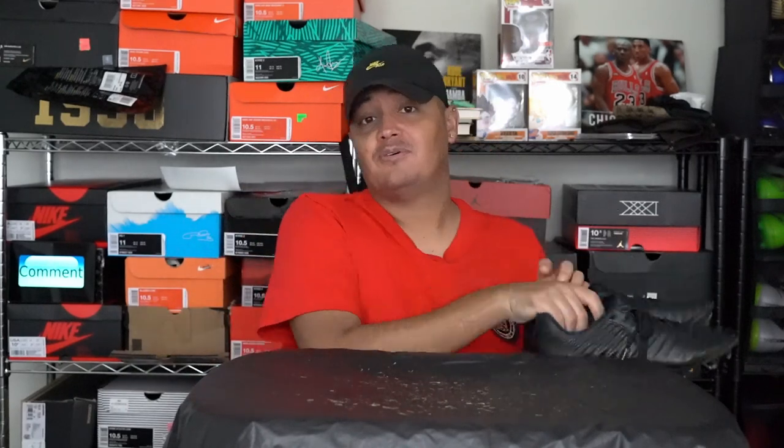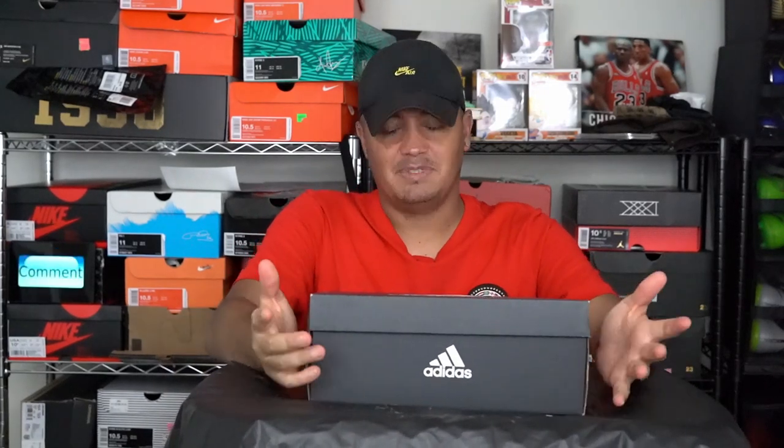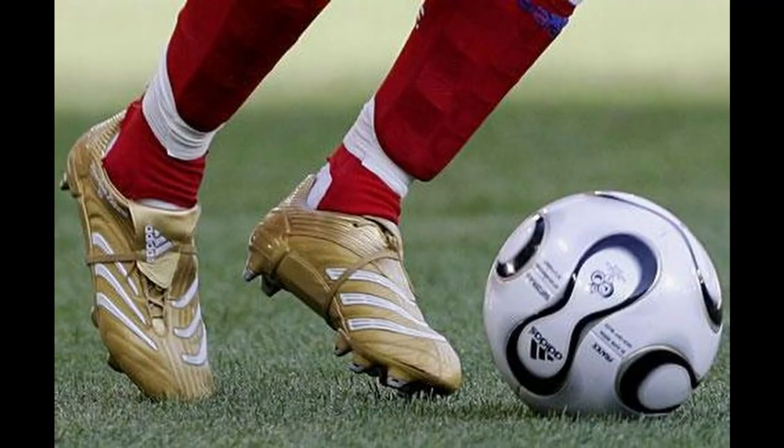Now for my final and probably most favorite customization I'll ever do. I know people are probably tired of Copa Mundial customizations, but this one holds sentimental value. In 2006, at the World Cup, Zinedine Zidane had special gold Predators. Back then I didn't realize the companies would release shoes just for players — like now with Harry Kane and the Phantom when players reach a hundred caps.